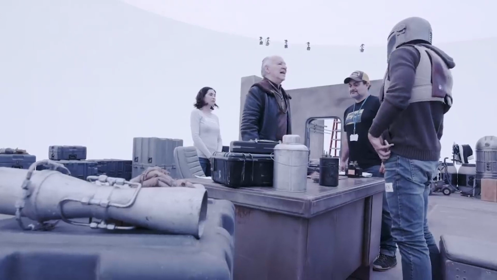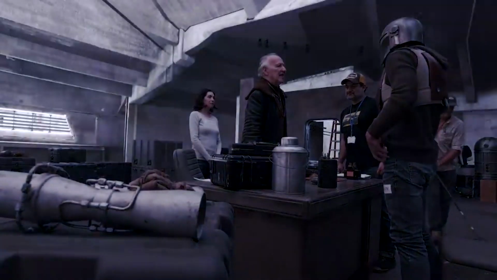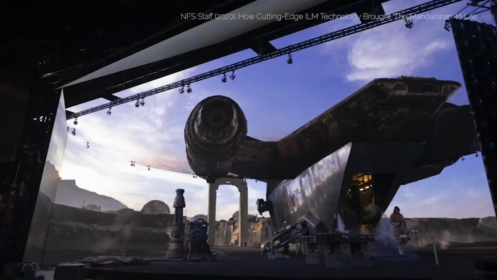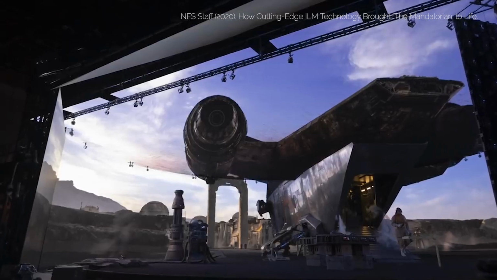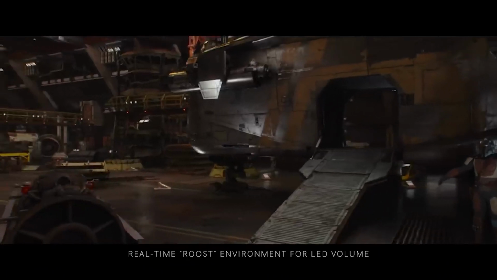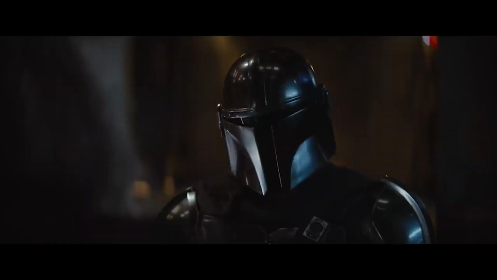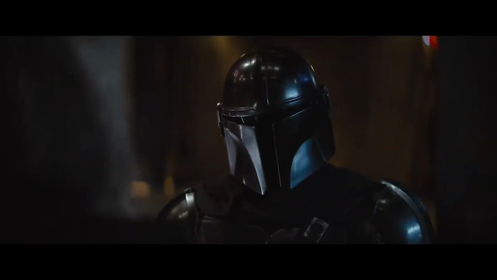Of course, set design was used to transition from the real world to the completely CG one to make it seamless. For example, only half of a spacecraft had to be physically made, and the other half was created inside StageCraft. The LED screens were also a huge help in reflections on the Mandalorian's armor, as they would immediately show up perfectly on set, where if it was done with green screen, all of the reflections would have had to be done in post.